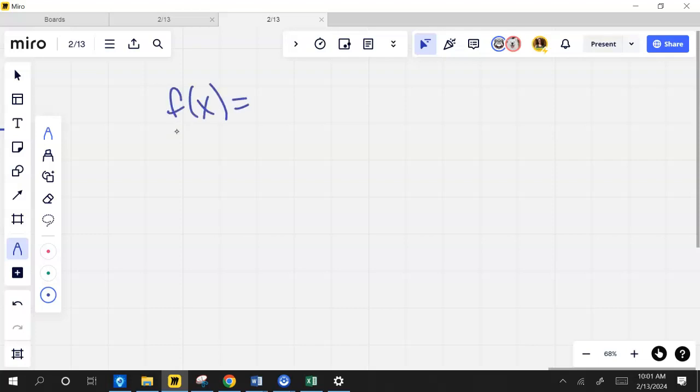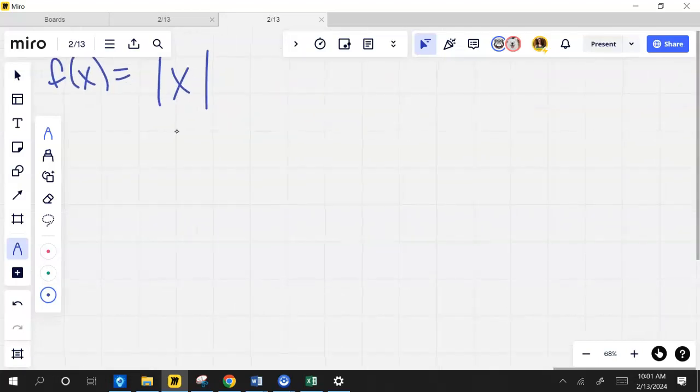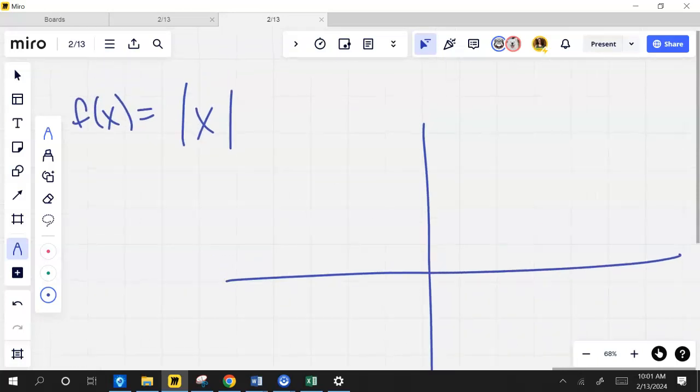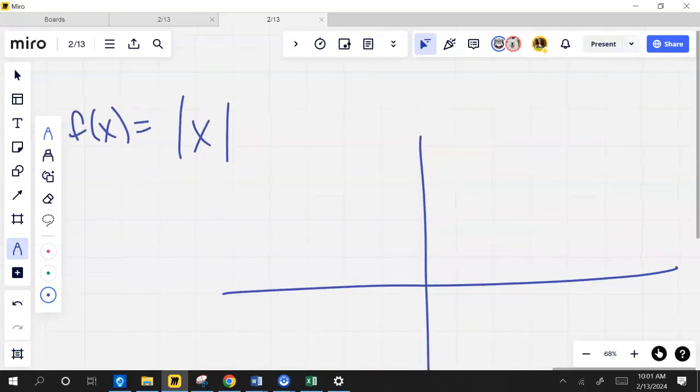It's a function. That's why I'm going to write f of x, absolute value of x. This is actually a piecewise function. When x is bigger than 0, so when x is positive, it's just the line y equals x, right? But when x is negative, it changes the sign and it flips it back over. So that's why it's in here with the piecewise function.